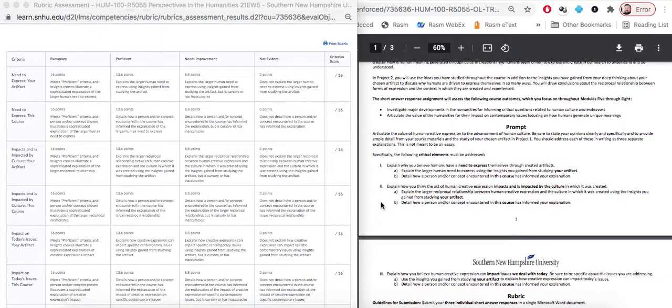And so you're going to do that in reflection of your own artifact, and you're going to give us some examples from the course, very specific. Could be when you read an article, like refer to something. In week 1, we read the article Extraordinary Outsiders, and that taught me this about culture and the impact of artifacts, and you elaborate and reflect on that. But it needs to be specific.